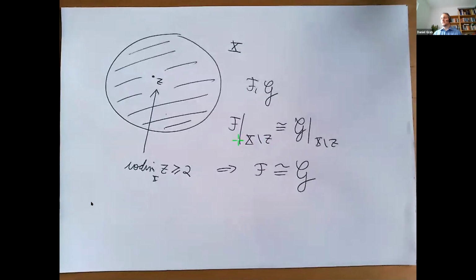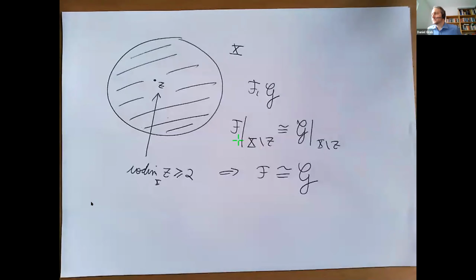Yeah, and that means, okay, it's not so surprising because reflexivity by the previous result has something to do with extension of sections. And in fact, what you do here is you look at the Hom sheaf, let's say of F into G. That's also reflexive because G is reflexive, and that means that you can extend homomorphisms, in particular these isomorphisms on big open sets, to the whole variety. Yeah? So that's a property which is also very useful for, say, birational geometry and for geometric considerations.